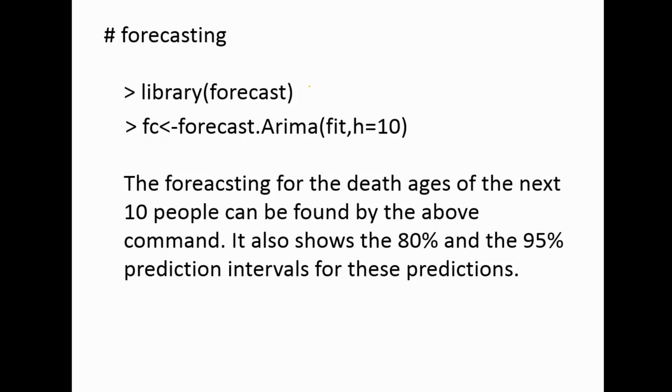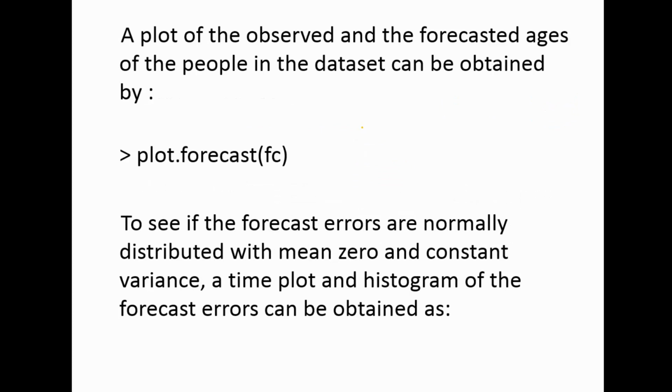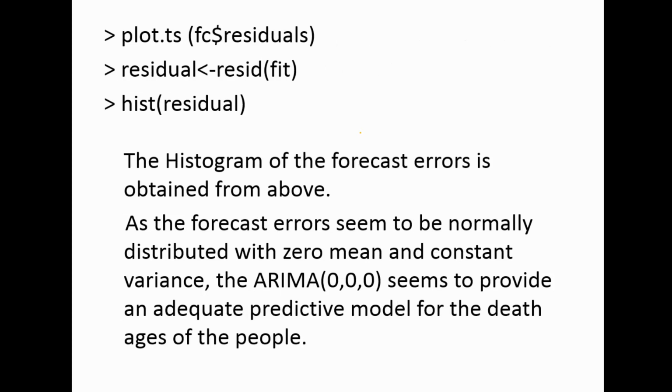So how do you do a forecast? Simply use forecast and then tell it for how many periods you want the forecast. So you want a forecast for the next 10 periods, right? So this is the syntax. You use this and then you will get a forecast for the next 10 periods. So that's the way you do time series forecasting, ARIMA forecasting in particular. There are some more codes you can use for your purpose, and we'll also see another case study in the next video.